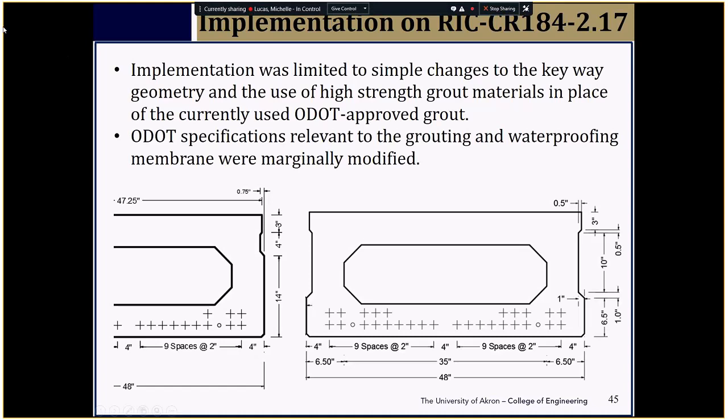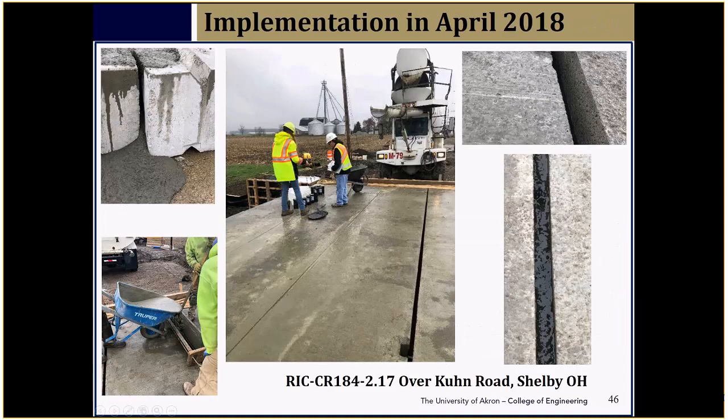So we did that, and of course, remember this is a pre-stressed concrete beam, so if you remove any material from the box, then you reduce the area, and therefore you have to change the amount of pre-stressing strands. So we did that. We did the design, and then we offered our drawings, and the PE actually stamped on it, which was good. So we increased the width of these keyway joints, and then we implemented this in an actual bridge.